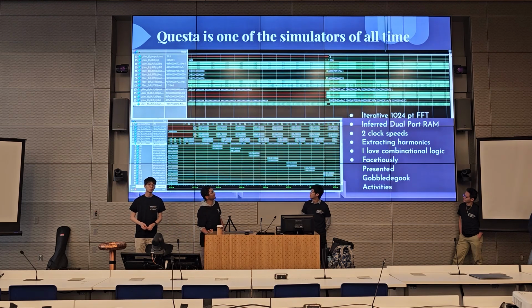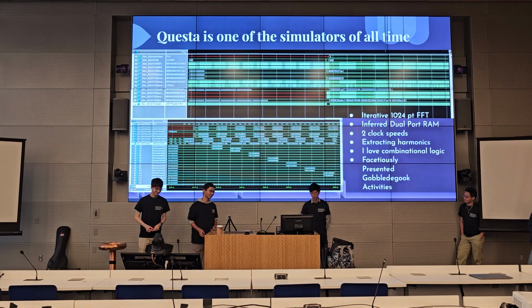And as Justin mentioned before, there were 2 clock speeds. So when we actually sampled the mic, we use a slower speed, but then in the actual calculation, it takes about 50,000 clock cycles, we have to use a much faster clock speed. And then by doing this, you can use combinational logic because it's easier to code and extract the harmonics, and then we fit it on 5 classes.